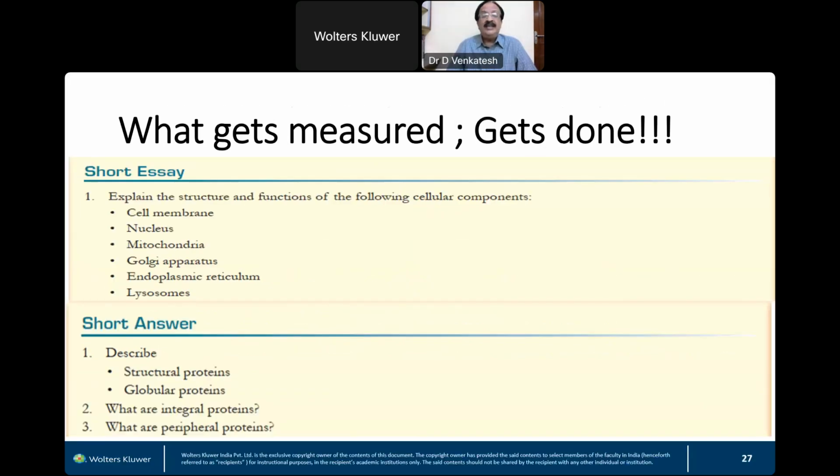Now, short essays are relatively specific, though they retain the same character as the long essay. So in a short essay also, you develop the concept and then come to a conclusion at the end of the answer. Short answers are predominantly more specific ones, and they will test predominantly your ability to recall and also give the values or some applied aspects. So short essays and long essays give you an opportunity to present the answer in a logical sequence and draw valid conclusions based on your presentation. However, the short answers are more specific and they test your ability to be specific and to the point. This is how you score in the regular formative and summative assessments.